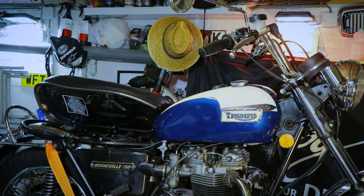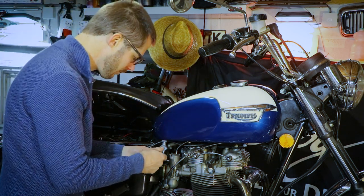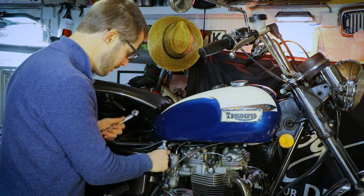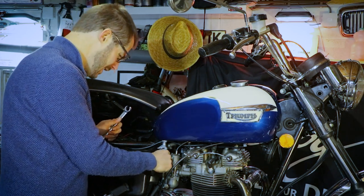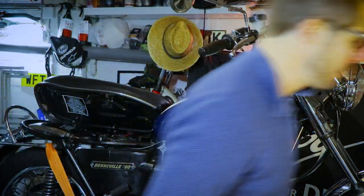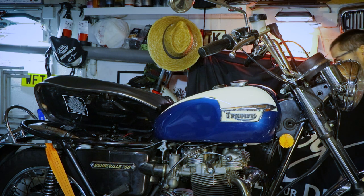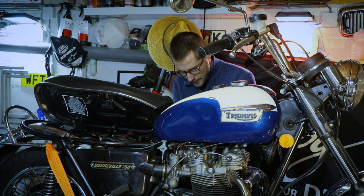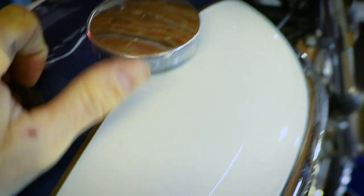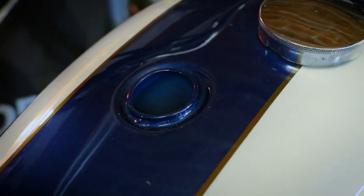I think this is 5/8. Where are all me spanners? Damn it. There we go. Is it though? I don't know. Okay, anyway. Don't forget to close the tap, of course. There we go, dry as a bone. It's not been ridden in a while.